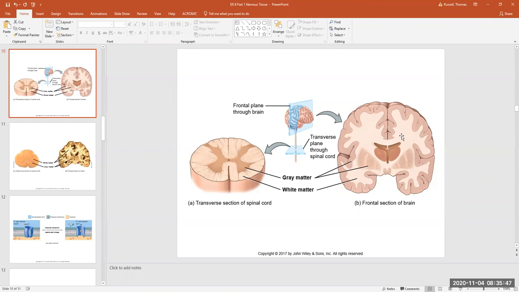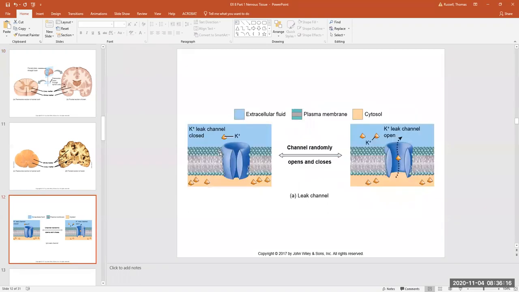Just on the inside of that, we have white matter with interspersed gray matter areas. The white matter is composed of myelinated neurons. Notice from the brain to the spinal cord, the white matter and the gray matter is flipped. The white matter is on the inside of the brain, not the outside. And on the spinal cord, the white matter is on the outside, right? So we're going to name these little areas as well on the spinal cord in the next packet in a little bit.